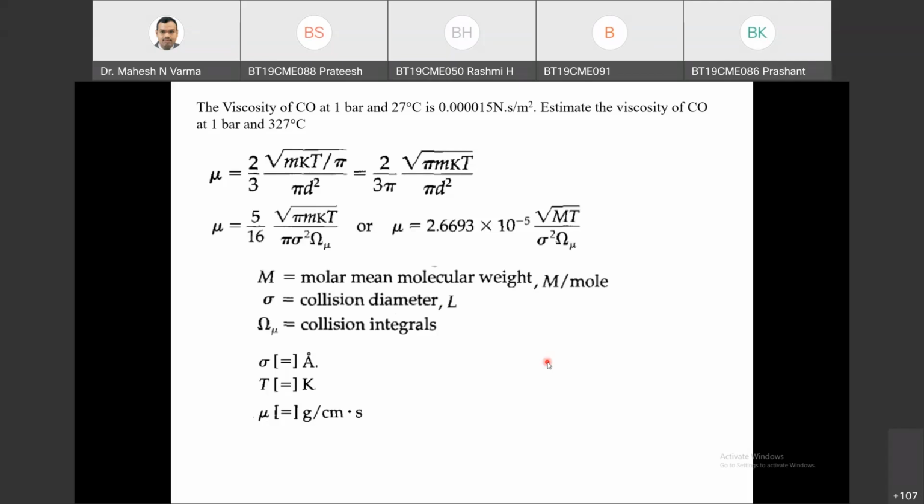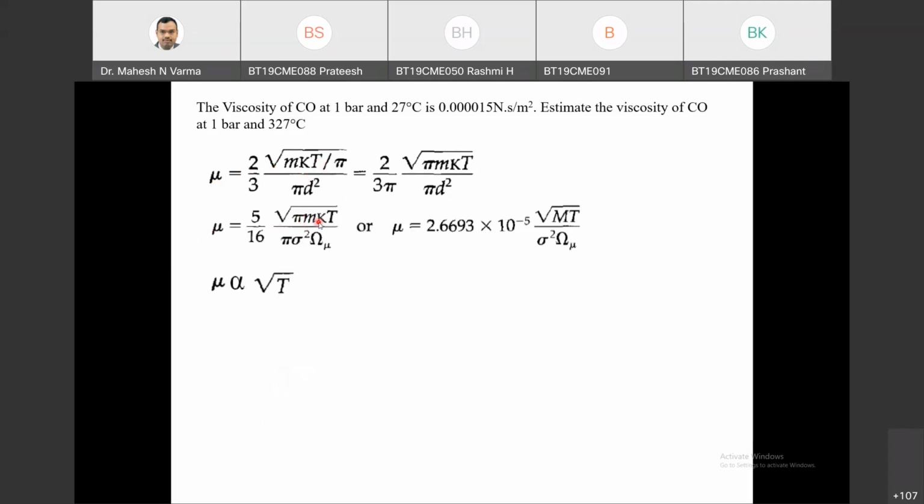Okay. So in both, here also viscosity is directly proportional to the square root of temperature. Here also viscosity is directly proportional to the square root of temperature. So combining this, viscosity is directly proportional to the square root of temperature. So mu1 is given, T1 is given, T2 is given, calculate mu2. Okay. So this mu at T1 is given, and this is temperature T1. This is mu at T2, and this is T2. T2 is given. So you need to estimate mu2.